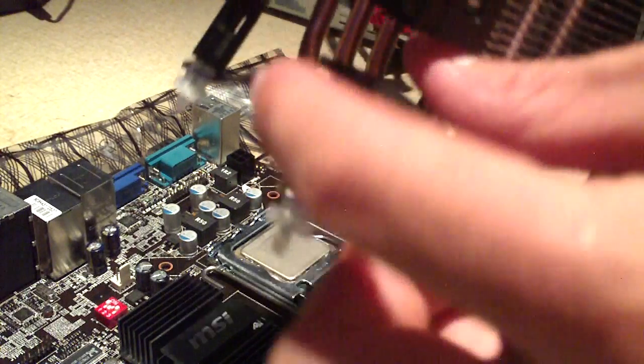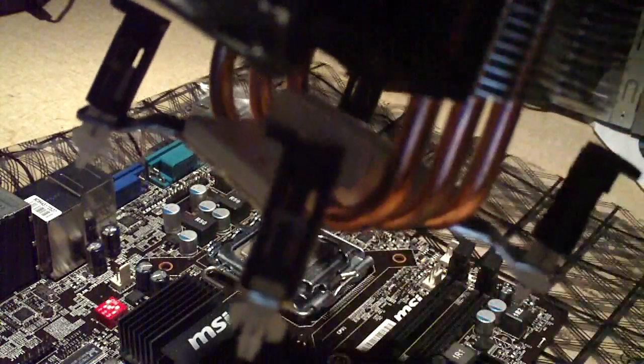When you go to install a push pin style cooler, make sure that these pins are turned clockwise — that's the locked position. Turning them counter-clockwise is the unlocked position. Make sure all four of them are in the locked position. Then place your heat sink onto the motherboard and be careful because these pins tend to break fairly easily — that's one of the downsides to push pin style coolers. Once it's sitting on the board ready to go, start pushing it into place. You'll hear a click when the pins lock into place. Be easy on your board because this can put a stretch on it, which is not good. The last one will usually be the hardest — listen for the click confirming it's locked into place.